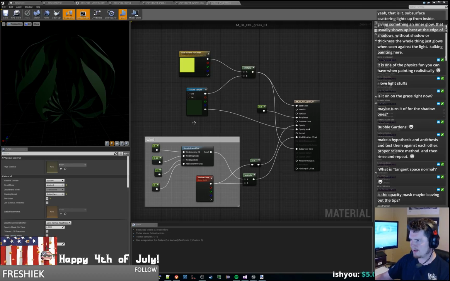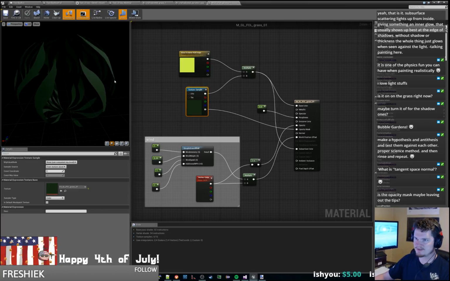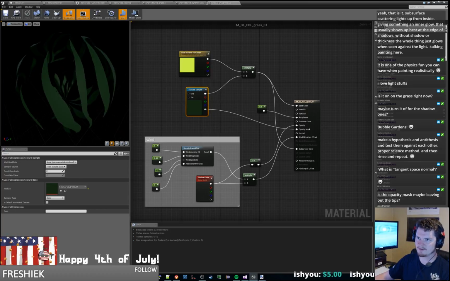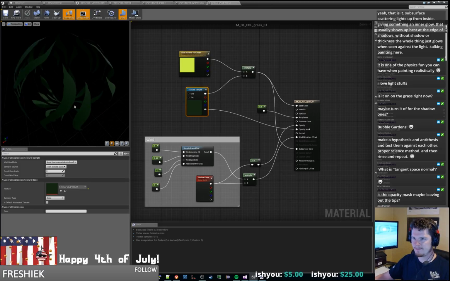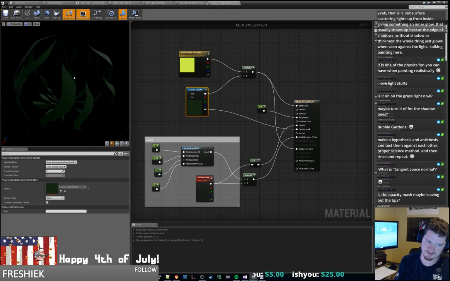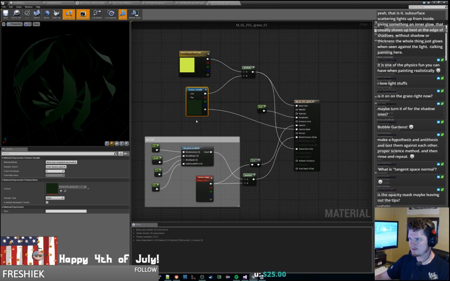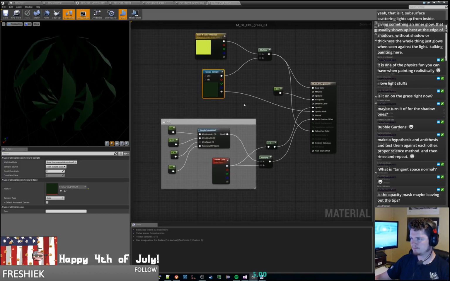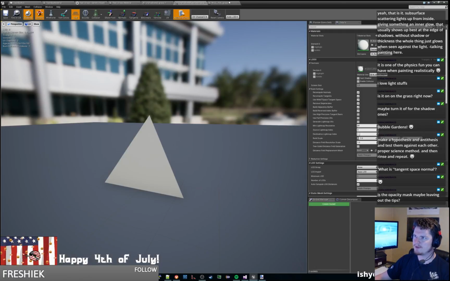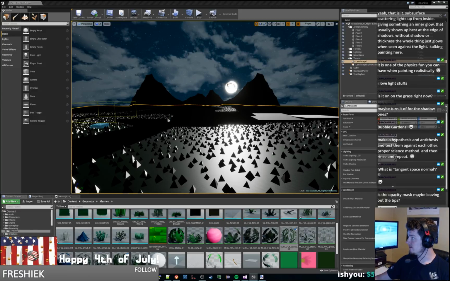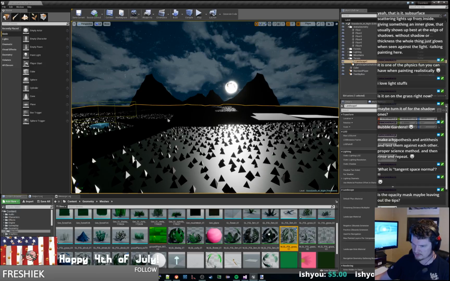Leaving out the tips, the opacity mask is going to be from the sample texture. So this texture definitely is not missing stuff in the opacity, so it should be fine. The opacity mask is a mask, right? So it's either working or it's not working. Either we would see big blocks of nothingness out there, or whatever. So it's not going to be that. It's going to be something else. So what we're going to want to do is duplicate this grass material here into our test grass, which I don't have on the screen.